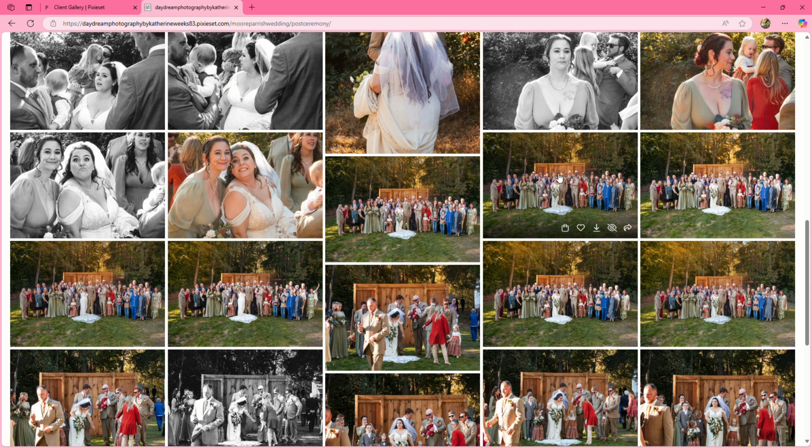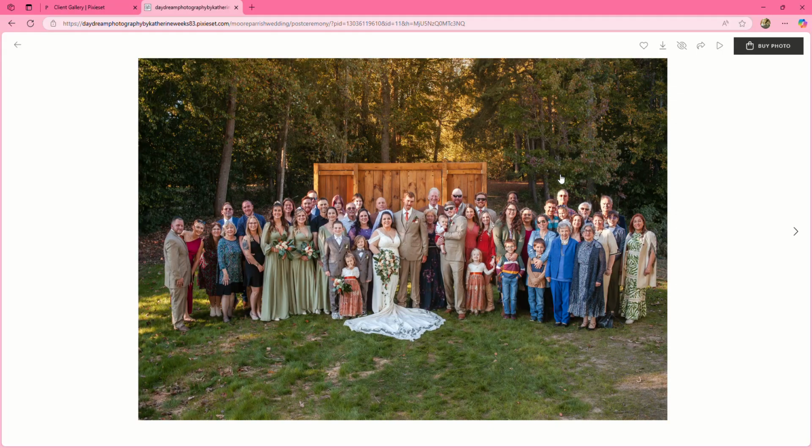You can either come to the image and click on the little shopping bag, but my favorite way is to actually click on the image, which makes it nice and big so you can see it and make sure that is the image you definitely want to buy. Very important, because once you put it in the cart and pay for it, that's that. I can't change it after that.